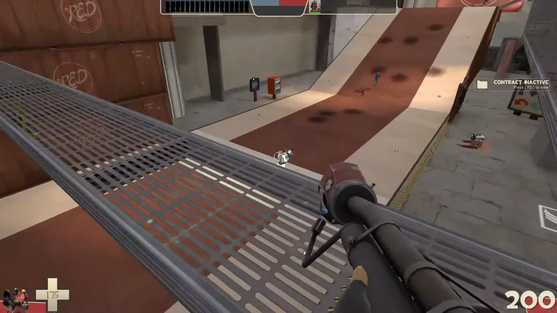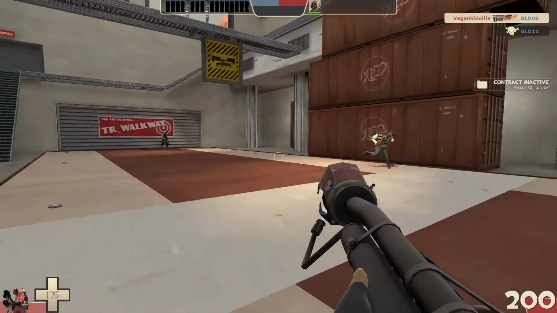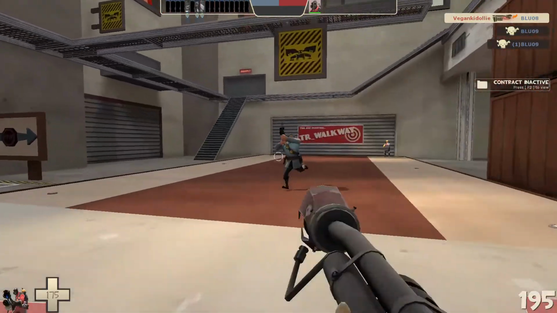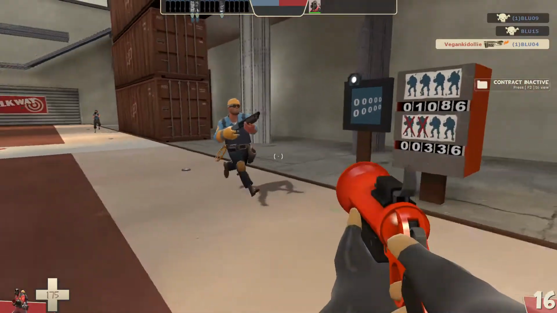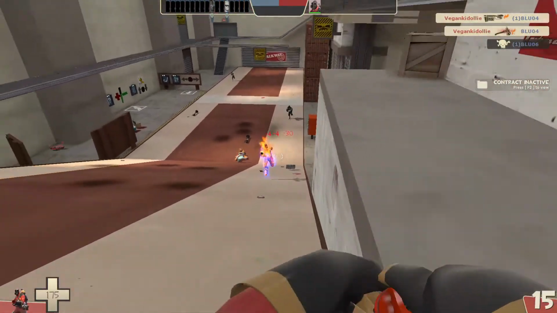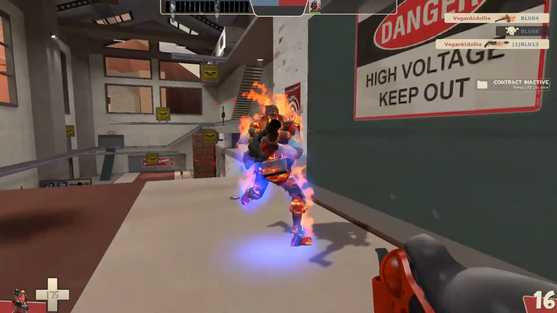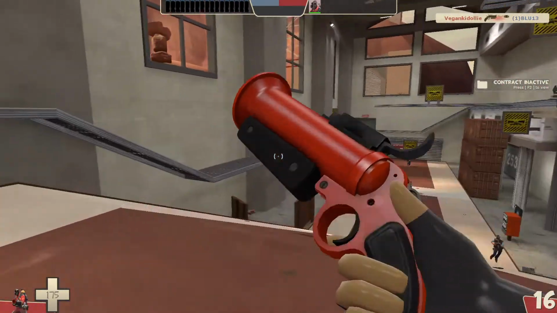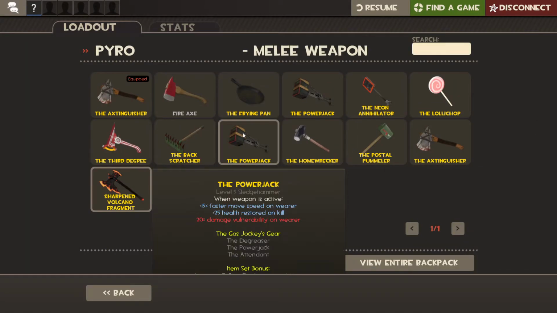Now the Back Burner, it uses 50% more air blast ammo, and it does more damage from the back, obviously. So yeah. Now this does more damage to players when they're on fire. So yeah, the Flare Gun, well, it's basically the flare gun. And yeah, if you get a kill with the Axtinguisher, you'd be faster. And it does a critical hit. The Flare Gun is a critical hit when you hit enemies who are on fire. It's pretty cool. This is just a reskin of that, but yeah.